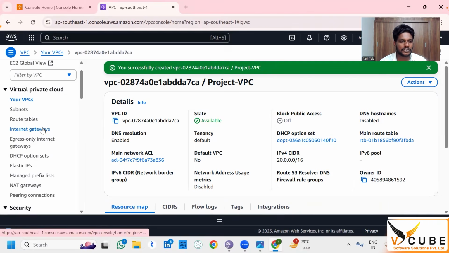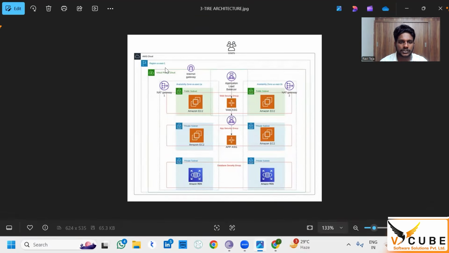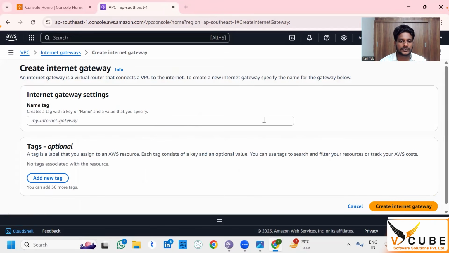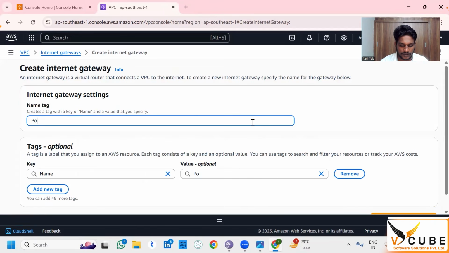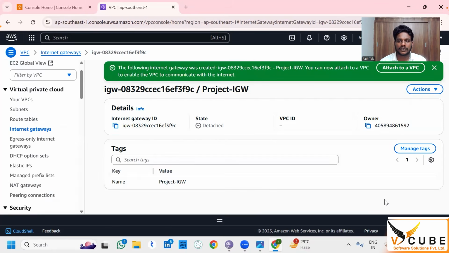Now you have to go to internet gateway, because the VPC should be associated with the internet gateway. So that's why I am going to create the internet gateway first. Create internet gateway. I named it project IGW for my identification. Create internet gateway. After creating the internet gateway, we have to attach it to the VPC.